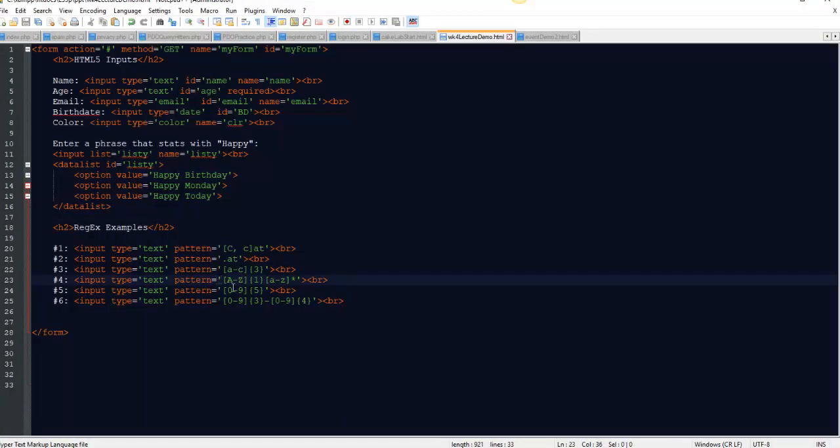So I made some regular expressions. I know you might not have been able to see that in the PowerPoint, but you can see this. Here's a pattern. So these are HTML5 patterns. It's just the easiest way to work with regular expressions. Because when you start dragging these into JavaScript, well, then you're writing JavaScript and things get harder. This will tolerate either an uppercase C or a lowercase c and then at.